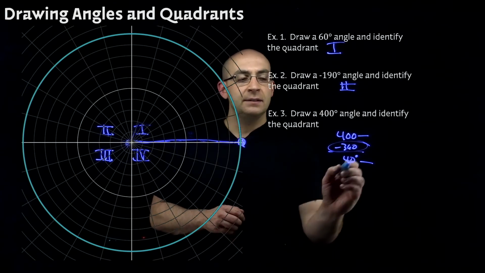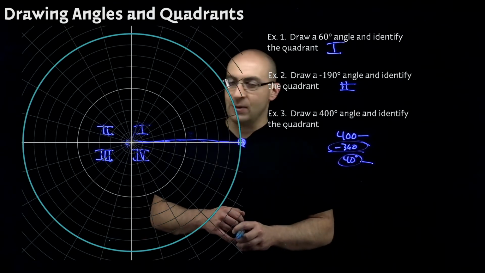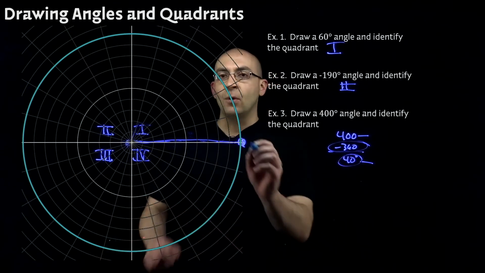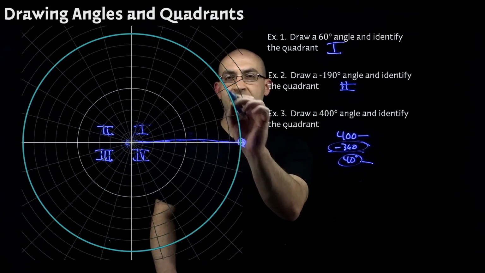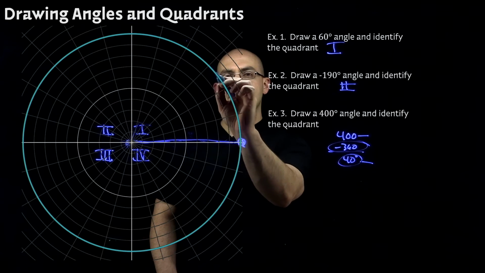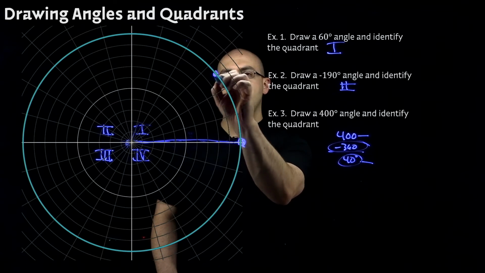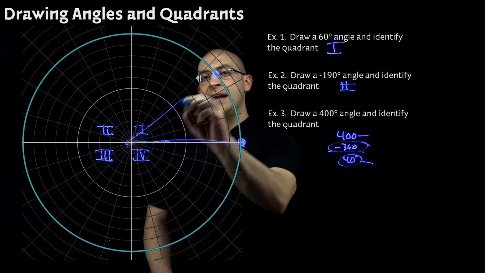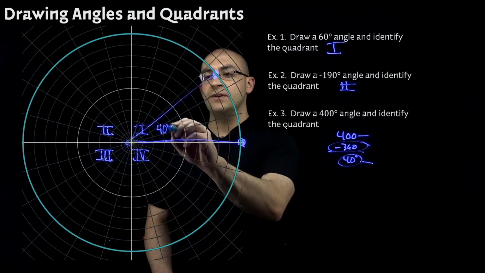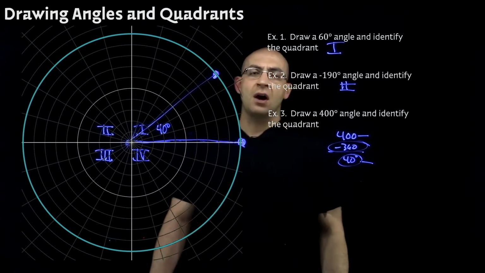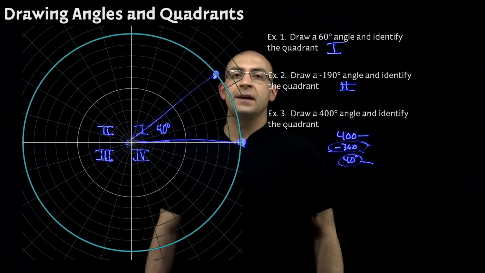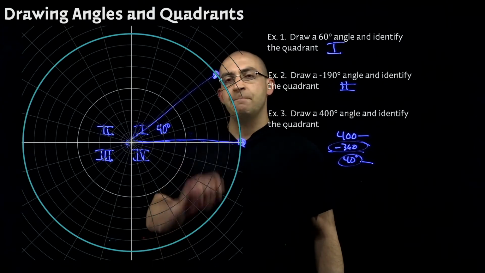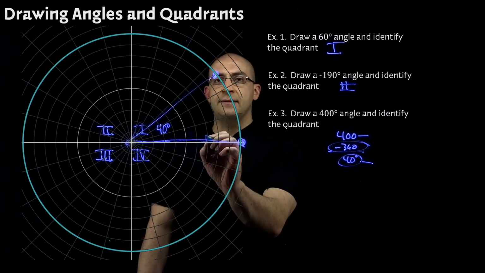So let's draw a 40 degree angle, and maybe we can visualize what I'm talking about. A 40 degree angle, if this is 15 increments, that's 30. So that's 45. It's not quite 45. So let's say our 40 degree angle ends here. This is 40 degrees. Now clearly if I said to draw a 400 degree angle, this would be wrong. But what is it exactly? Well, we always start at the initial side.